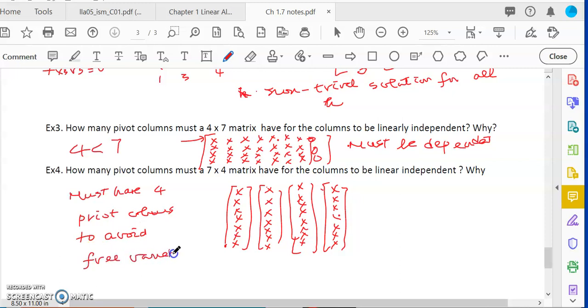And if that is the case, the only way you can solve them would be equal to 0, right? So if this is the only trivial solution, then when you solve it, you would be independent. Independent means the only way you can make them to be 0 is 0.